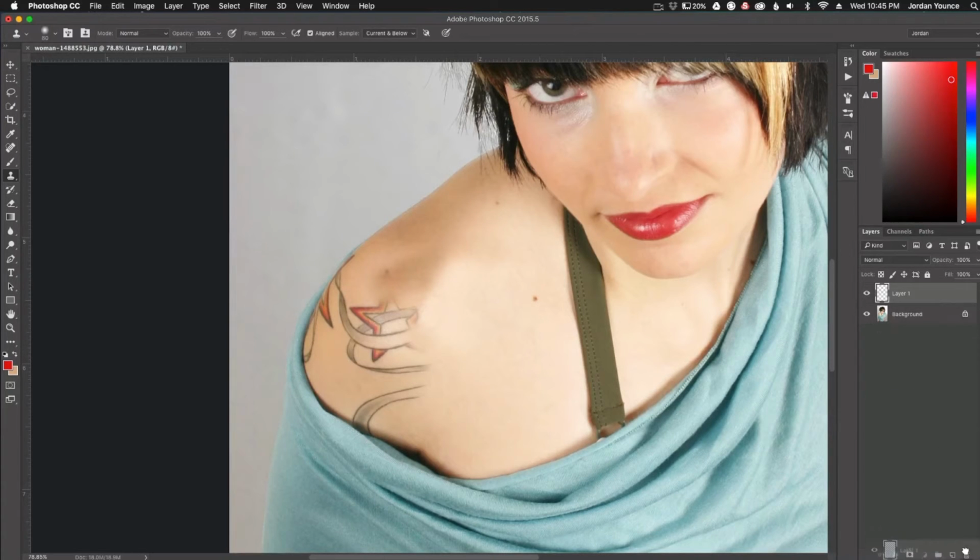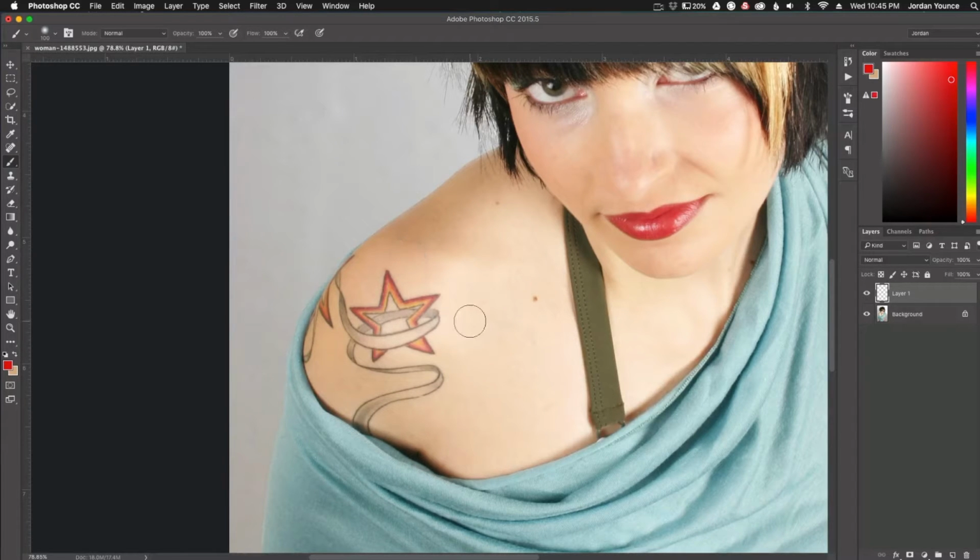So I'm going to show you a different way to do that, and it's a very easy way, and it involves using a standard brush, just your regular brush over here in Photoshop. So I'm just going to grab my brush here, and the one thing I'm going to do is create a brand new layer so I don't mess up my original photo. I'm going to grab my brush and sample different areas of the skin. But before I do that, here's the trick.